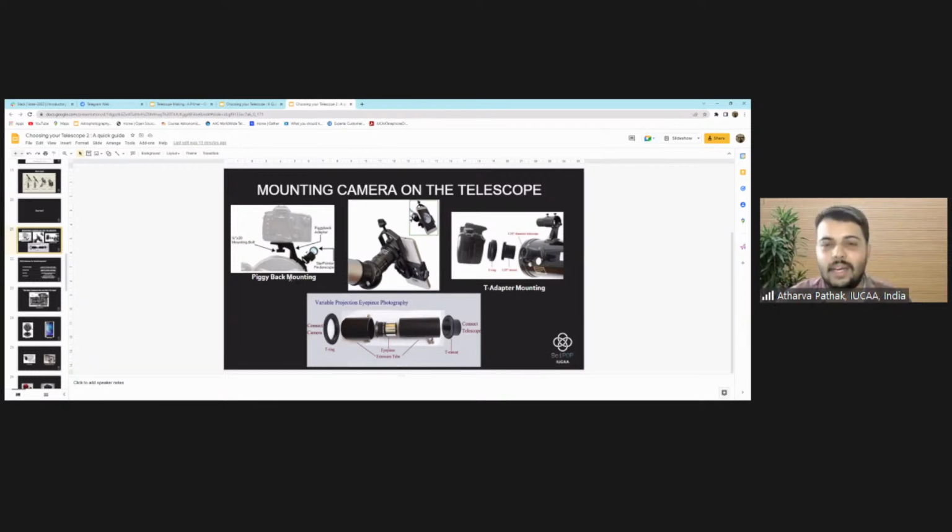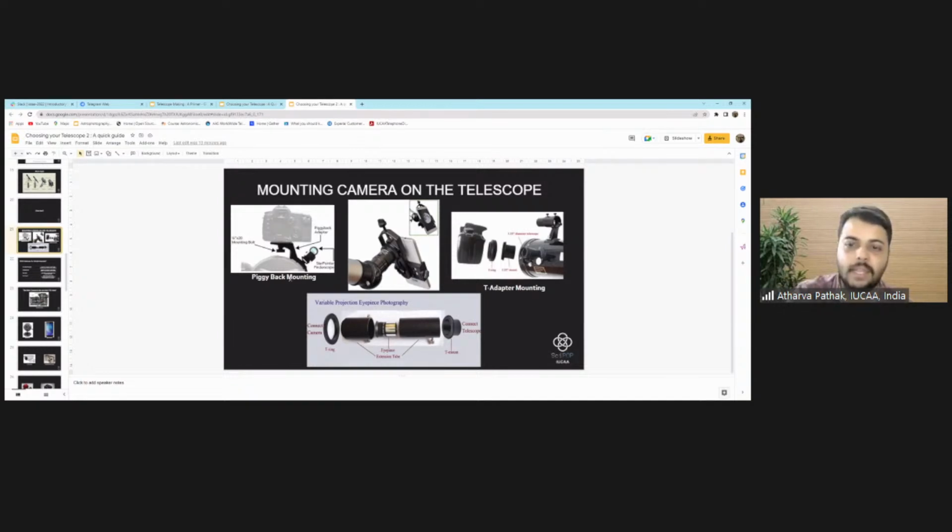The camera body often comes with a groove at the bottom where you can screw in, or which allows you to attach the camera to a tripod. So instead of attaching the camera to the tripod, simply imagine attaching it to the top of the telescope. This mounting style is known as piggyback mounting.